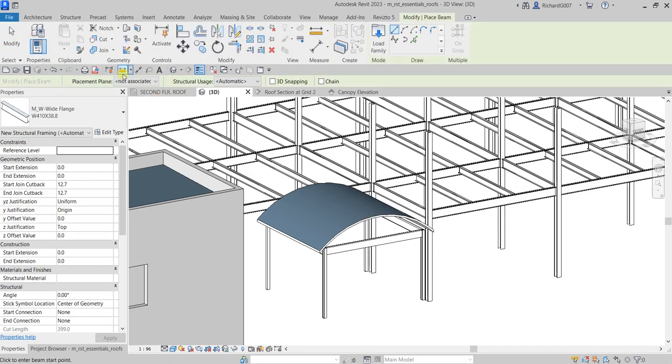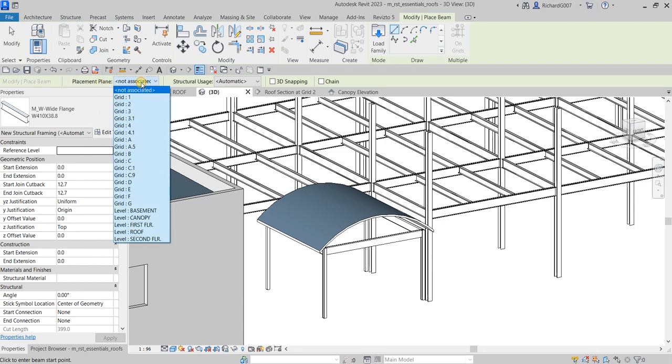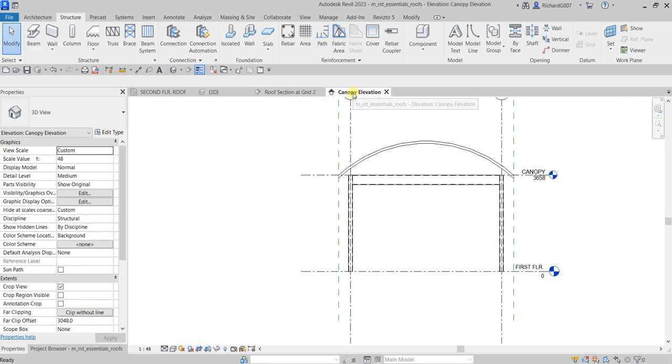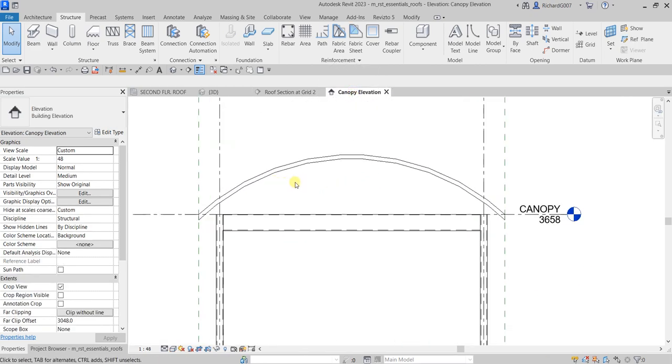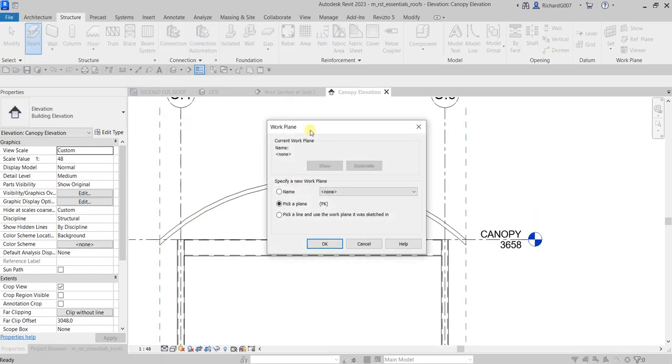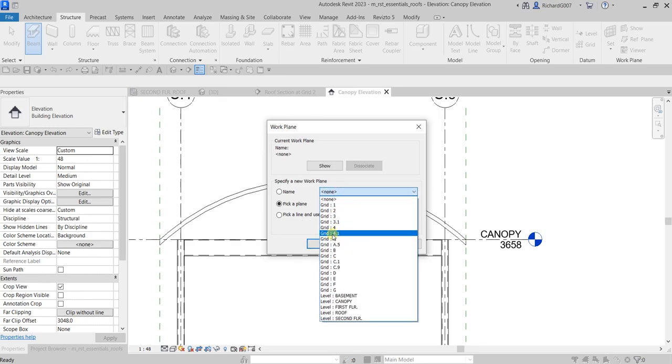For the placement plane here, I'm going to select grid 4, or maybe for me to be able to place that nicely, I'll just go back to the canopy elevation. Okay, so we can see it nicely here. Let's create the beam, and on the work plane, I want that placed on grid 4.1.